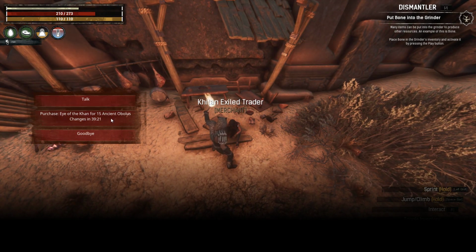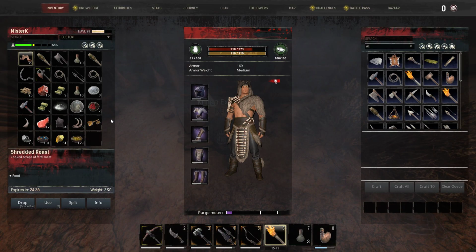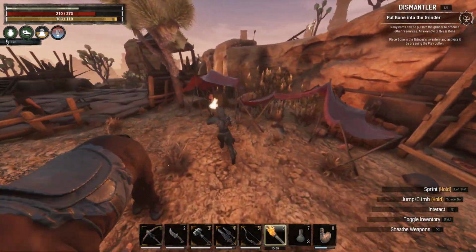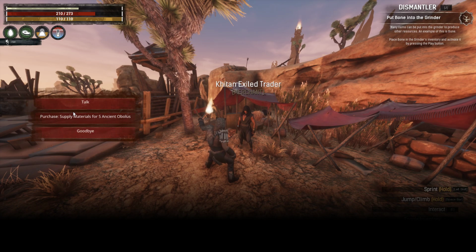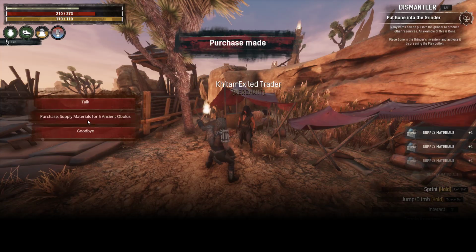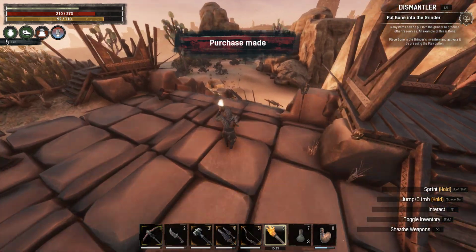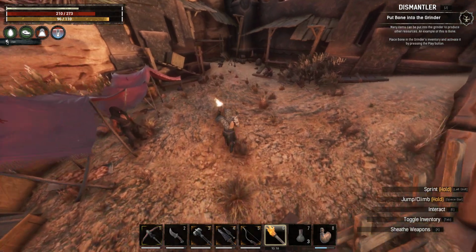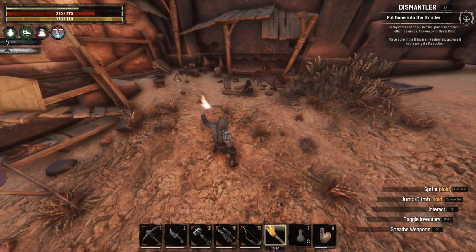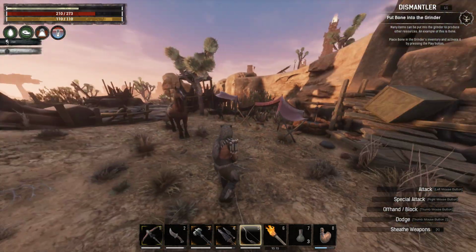So might as well get another. Do we want to get another strength bow? Nah, it's fine. I'm gonna get more materials though. 49. Yeah, let's get more materials. There we go. And now let's go back to our base.